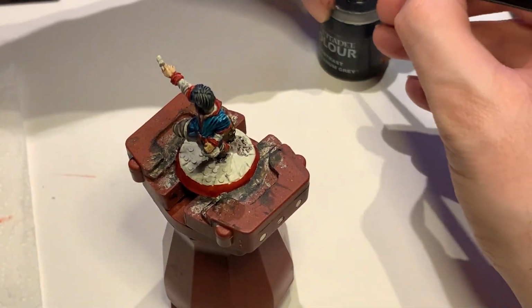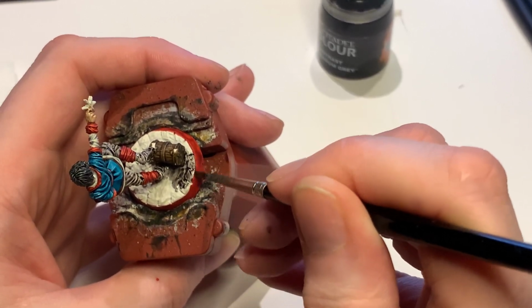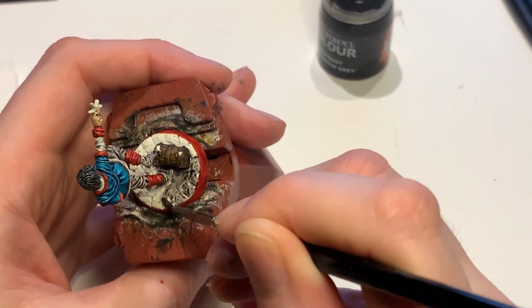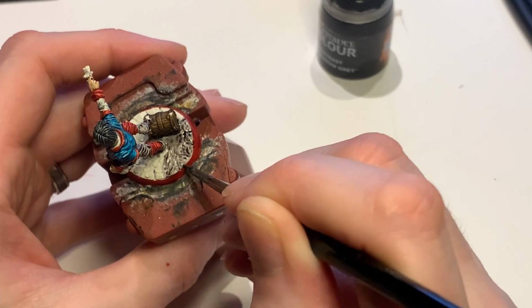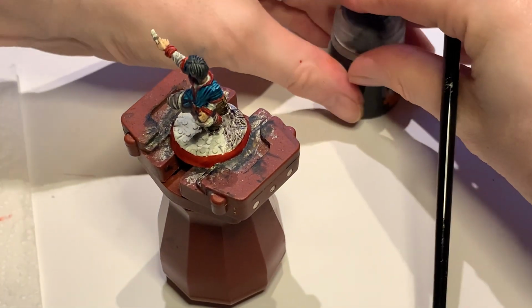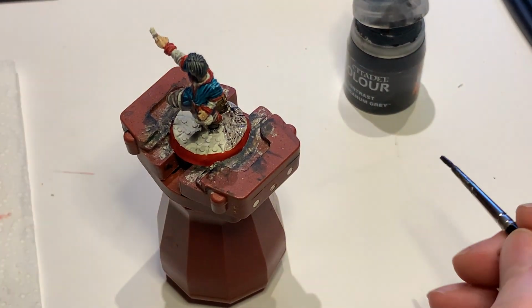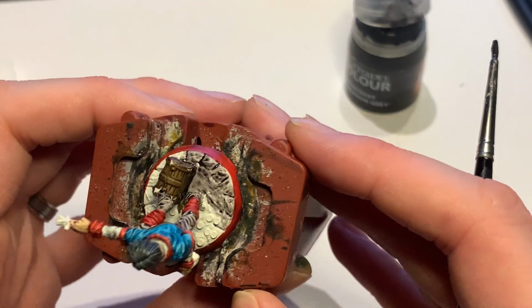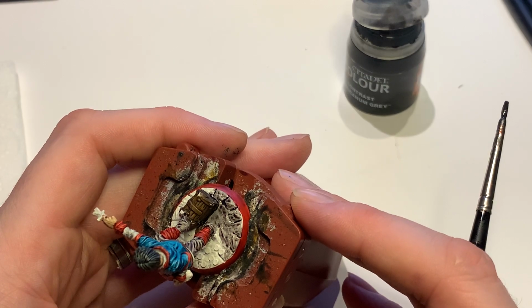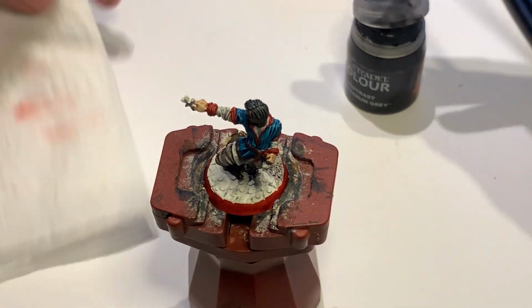Yeah, let's do the base while we're here, while we've got the paint out. So just gonna go in. Some more paint up in the pot there. Oh, now looking at the art, it looks as though that is actually not stone, and it's molten, like a molten red. Oh, he's obviously on the molten. Okay, let's change that up then.